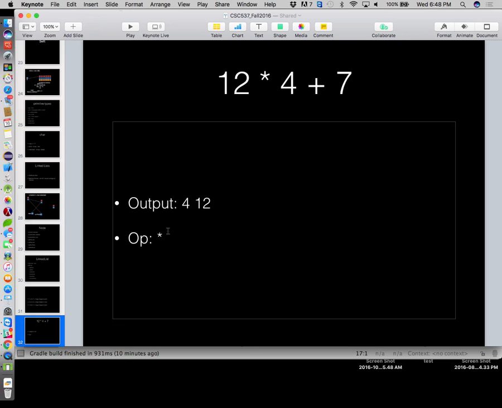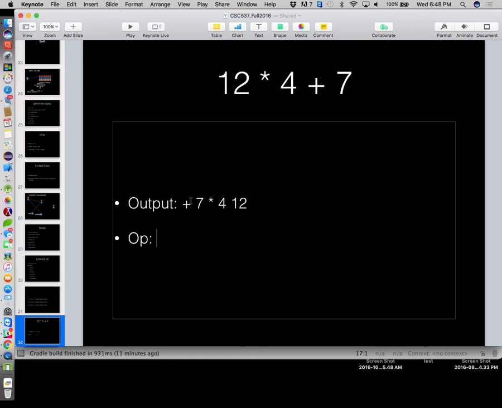Now, is addition greater than multiplication? No, it's not. So we need to pop multiplication. Clearing this, is addition greater than nothing? Yeah, so we're allowed to put it on there, so we'll put the addition on there. Then we have our 7, and then we clear our op stack, so there's our plus.